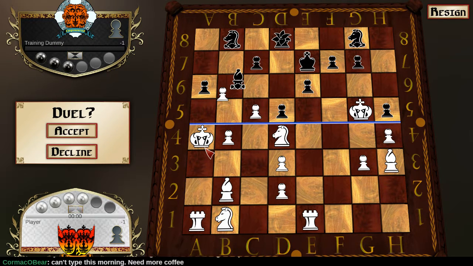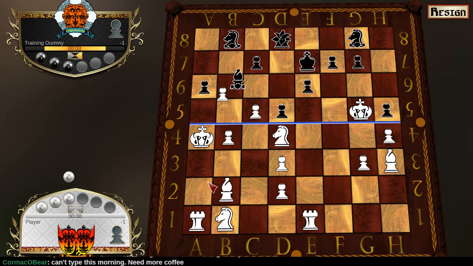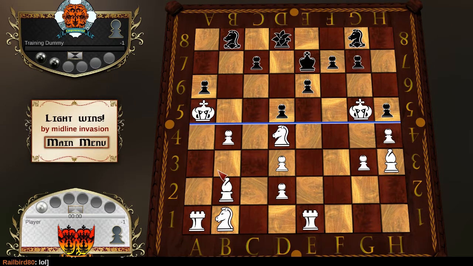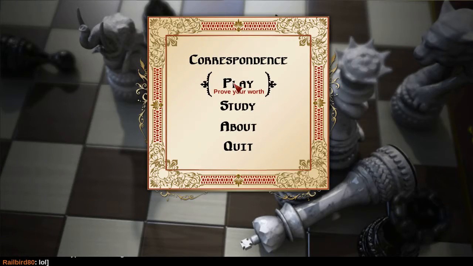Do I want to duel? Sure, I guess. It has to bid both stones to keep its bishop. And it does. But I'm still winning, because I take the bishop. We either duel or don't duel, and then I just move my king forward. And that's midline invasion. All right, but you guys wanted to see me pick the Reaper.